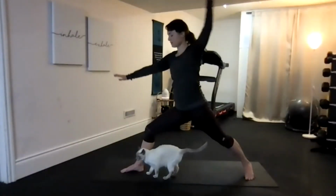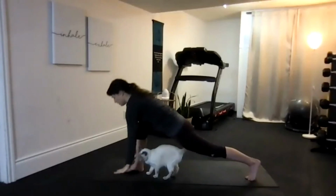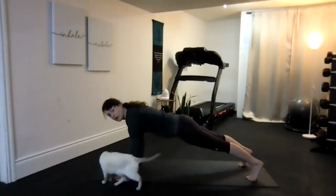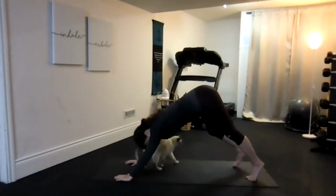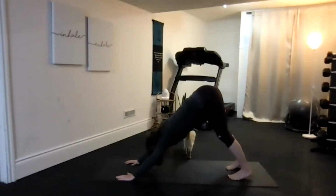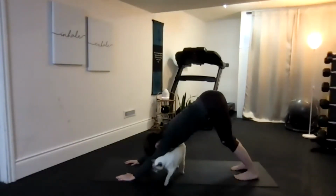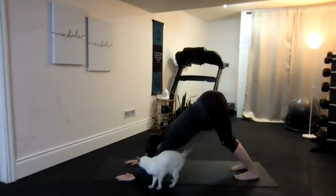And exhale, spiral, finding ourselves through lunge, sweeping back to plank, and we can come back into down dog or child's pose. From here, you can stay in your stretch, or you can join me in our flow 2 times through.